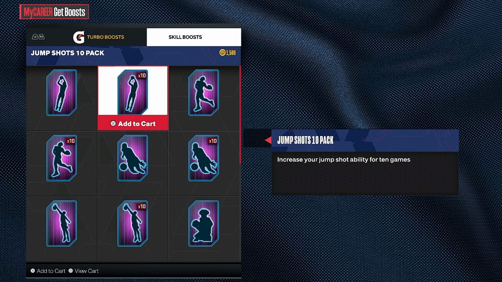Next thing we're going to talk about is Jumpshot Boosts. Now, if you don't already know, Jumpshot Boosts cost VC, but what they do is they boost your green window. If you aren't playing with Jumpshot Boosts, you're missing out. You need to buy Jumpshot Boosts.